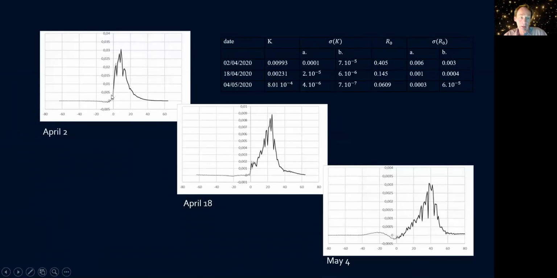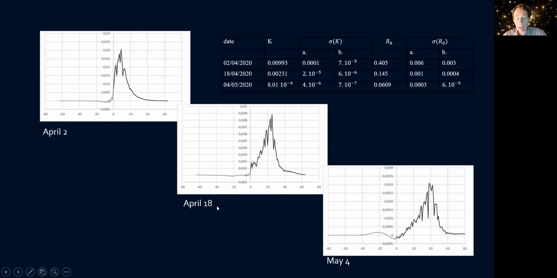And then I get, for April the 2nd, for all of the data only up to April the 2nd, a nice peak with a delay of say a week or two. So the maximum in this infection rate is a week or two, people are infectious for about a week or two, and after that, further back in time, the influence decreases.